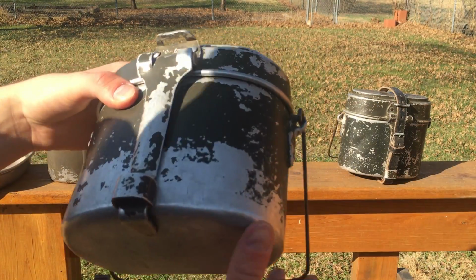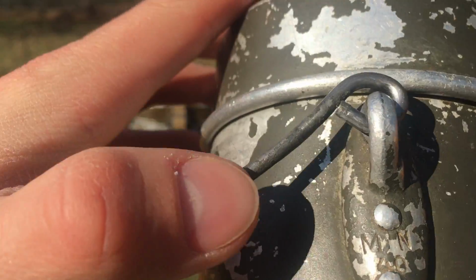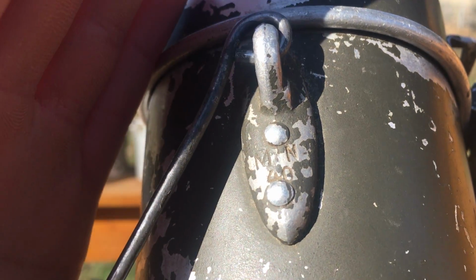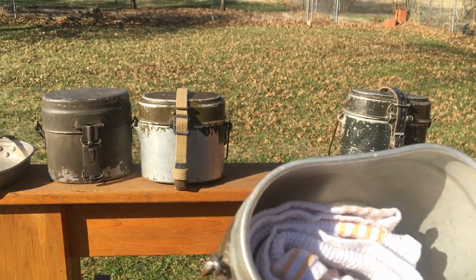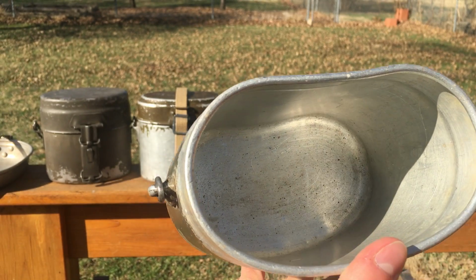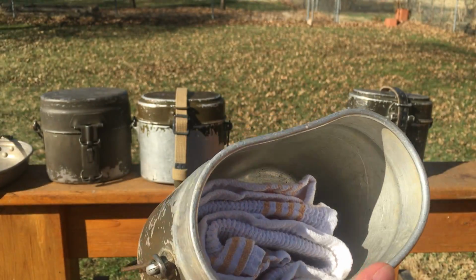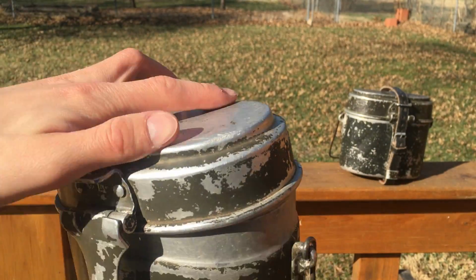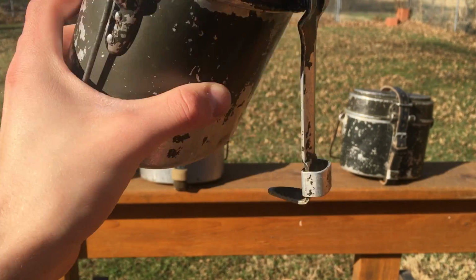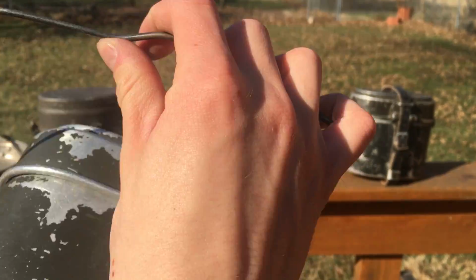So here we have another one. This one's dated 1940, and you also have the date on the side here, 1940. And the inside, I just put a rag in there, but the inside would look like this. Very similar to the Swedish one we just saw. Of course, there are small differences, but in general it's the same idea. Oh, and then you have the lid here. This one's also pretty loose. You can see it doesn't really attach, but most of the time they stay on when they're put like that. Of course, you have the handle here to carry it. Pretty common.